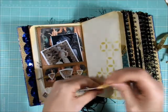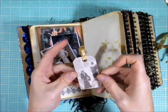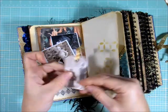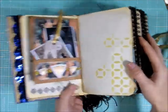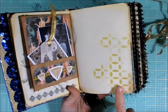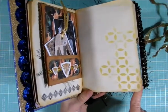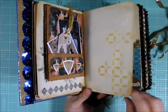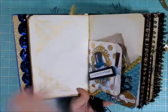And then here's one tag when I went through my stash. I don't know where it came from, but it looks like some of the dress styles that the women had in the 1920s, so I did add that little piece in there. I did some stenciling, and I just used some gold ink. On the camera it might kind of show up as yellow, but it is gold, and it's shimmery ink that I had. It was some pigment ink that I had.